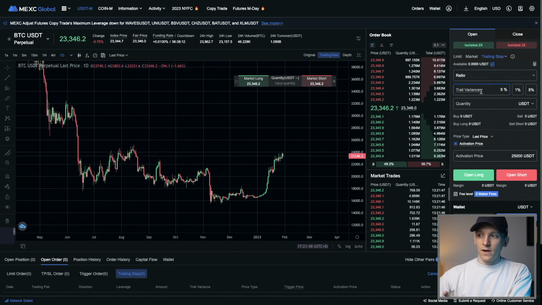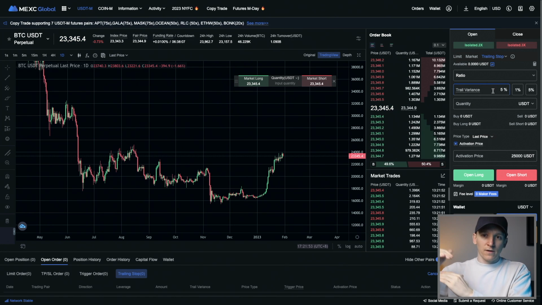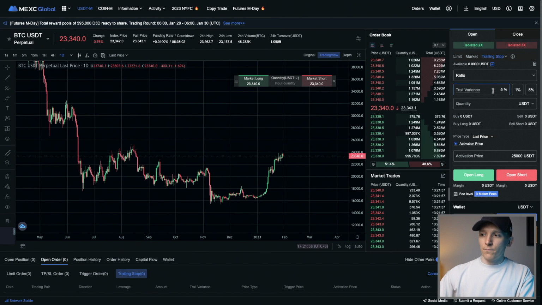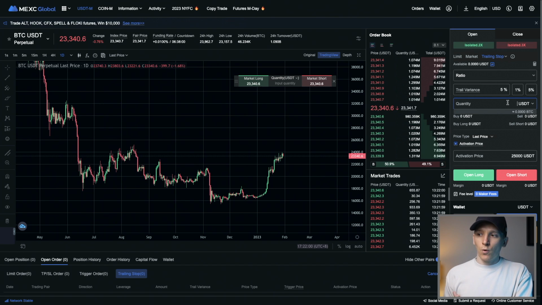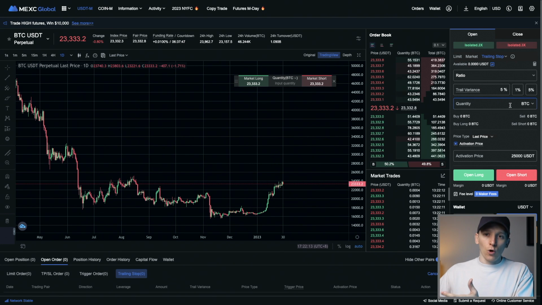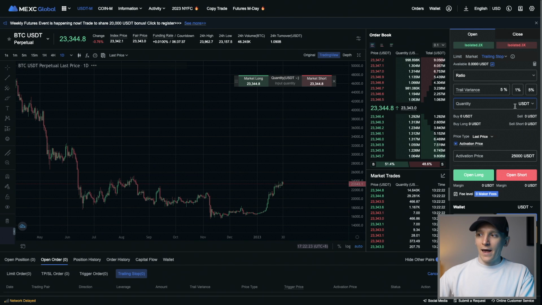So let's say 5%. So now if we enter this order, our trailing will be about 5% from that price, assuming we're in a long position and we're looking to sell out and lock in profits. Then you can just choose the amount on the quantity. Now, if you're in a long position and you have $10,000 open, then you may want to close that same amount, right? You can also choose the amount of the crypto that you're trading. So if you know that you're in an open position for one Bitcoin and you're looking to close that out and lock in profits on the way up, then you can obviously opt for one BTC, whatever that may be, right? So you can choose that as you want.